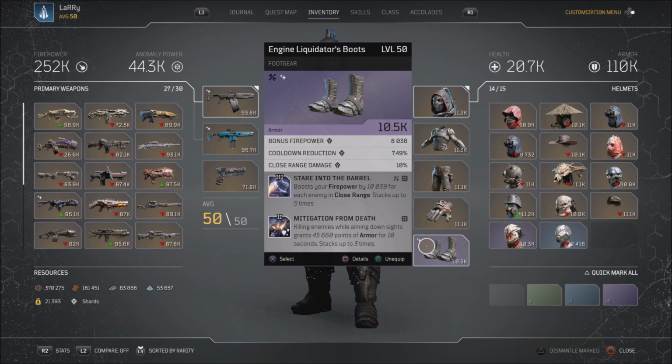And again, this coincides perfectly with the end cap node on your class tree that gives you, I believe, 8% firepower for each enemy that is in close range. So when those two stack up together, it is absolutely amazing. If you can put Stare into the Barrel on the build, definitely do so. It is a game changer. And now for the cherry on top, Mitigation from Death.